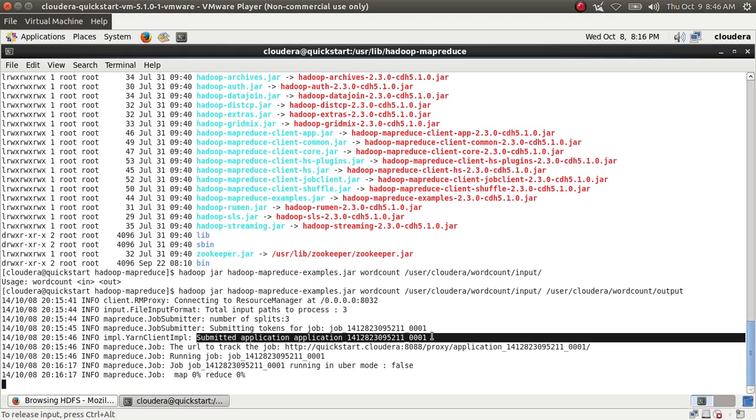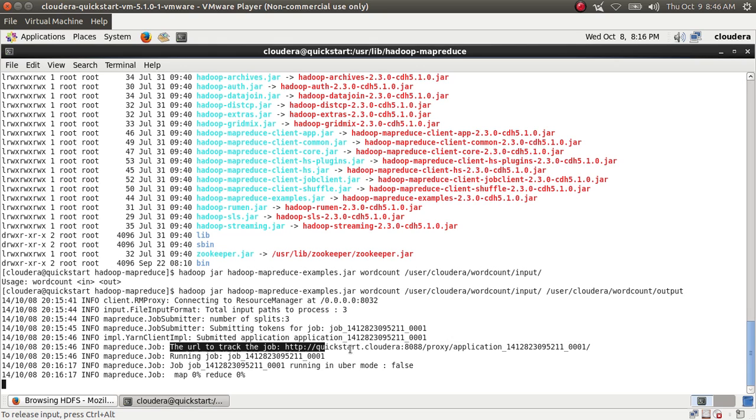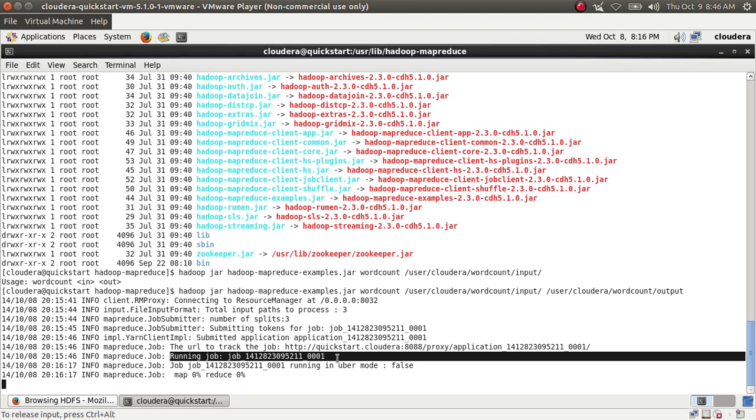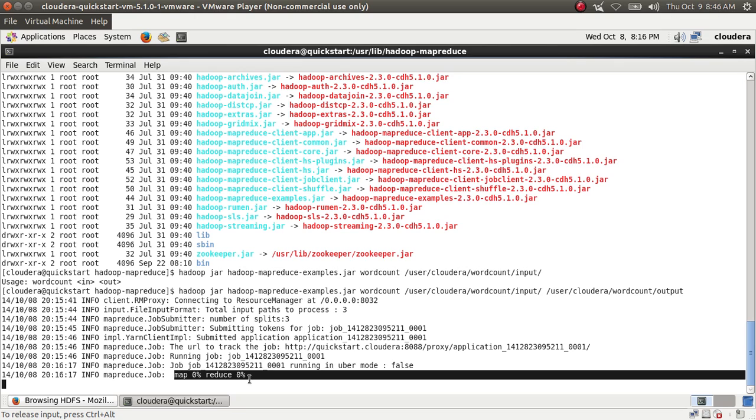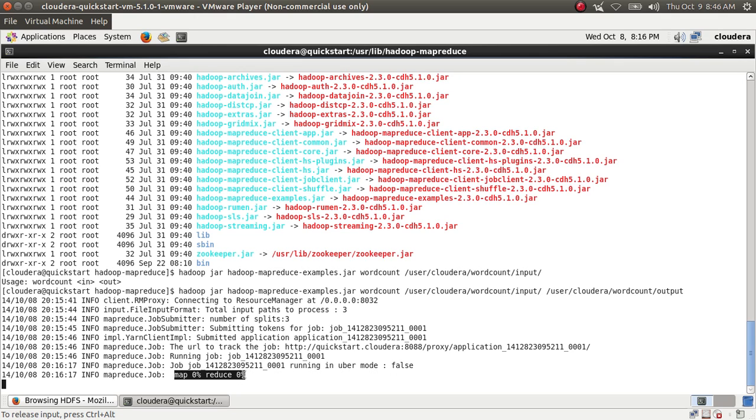Submitted application. Now it creates an application and submits it. Now you can click on this particular URL to track it. I can click on this and track it. So this is the name of the job which it has started running. Now if you see this, as of now the current state, it has just started to execute MapReduce. Even mapping is not done. So once the process of map is completed, the process of reducing will start.